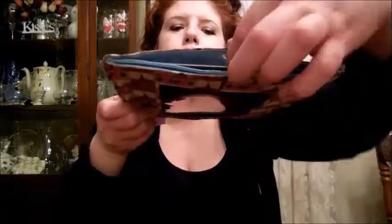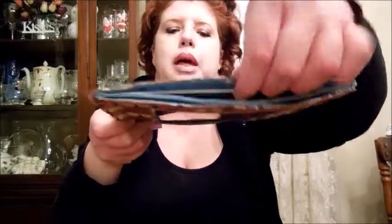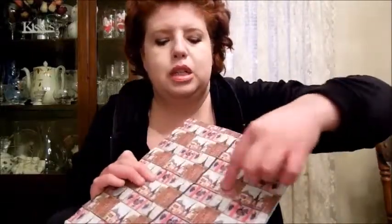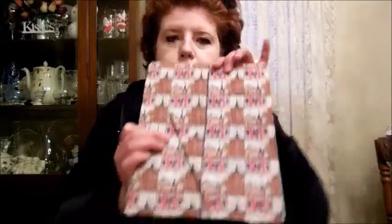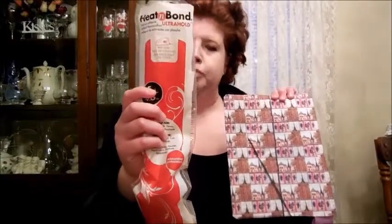So this is great because it has six main layers. It has two for the frame front, two for the frame middle, and two for the easel back. The easel back board, which could be cardboard or mat board, is removable. And there's a strut leg. This part here is glued to the top. There's a space between the layers, which is open. All of the layers are backed with what's called Heat and Bond Ultra Hold, which is by Thermoweb.